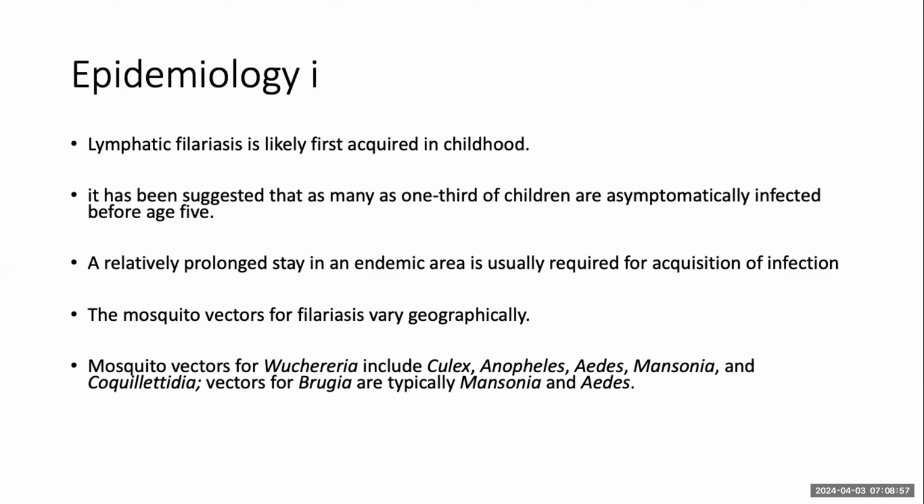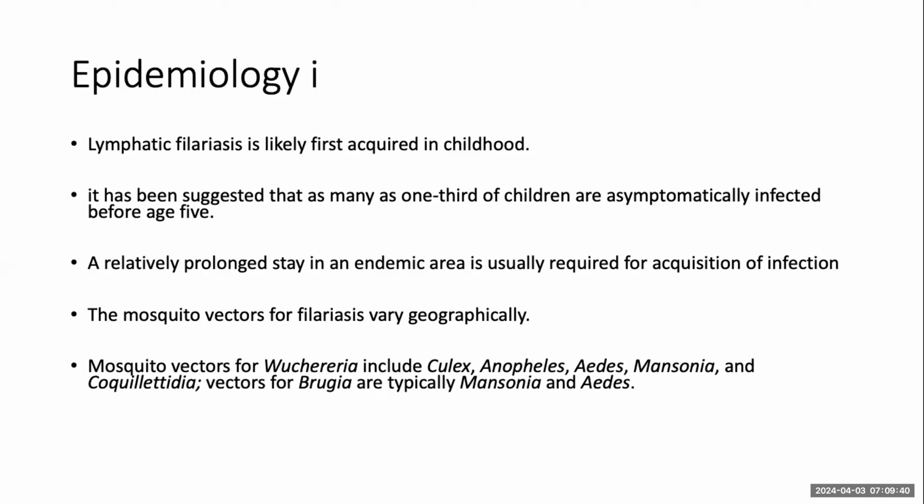And because the life cycle involves both the intermediate host, the mosquitoes, and the humans, who are the definitive host, you need constant or prolonged exposure to the worm organism to be able to develop an infection. So if someone who resides in an endemic area leaves that area before acquiring a significant amount of the worm load required to cause disease, then the person might not eventually develop the disease.